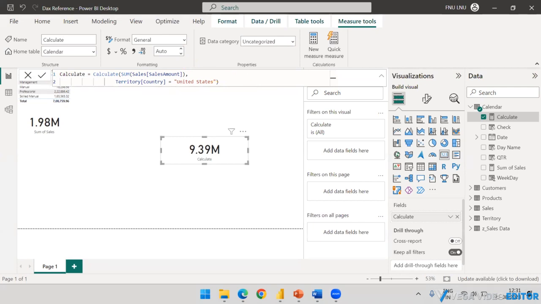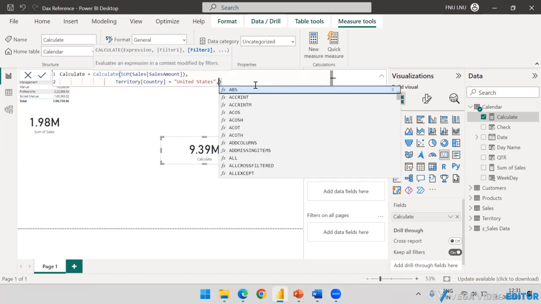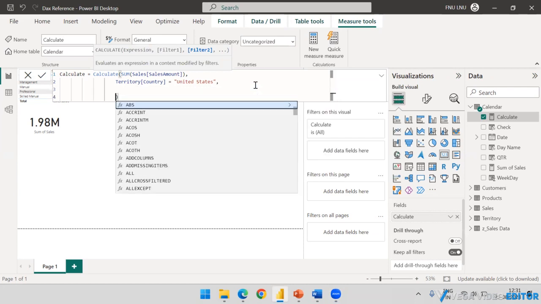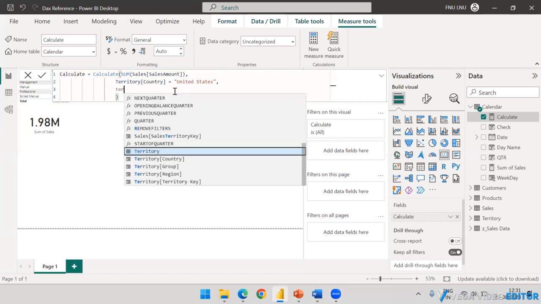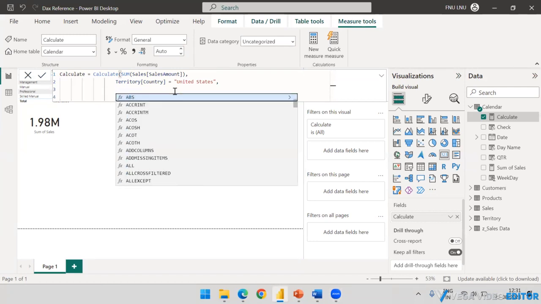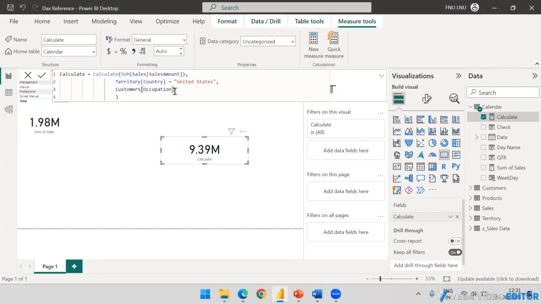Now, on top of this United States filter, if I add one more filter, not territory, but let me say occupation of customer is equal to Professional, this is again going to affect my value. Yes, this function is working fine.